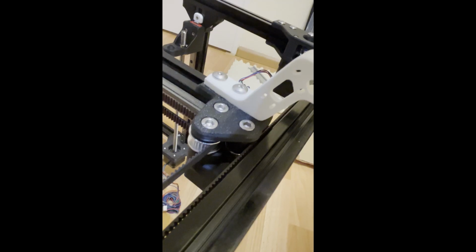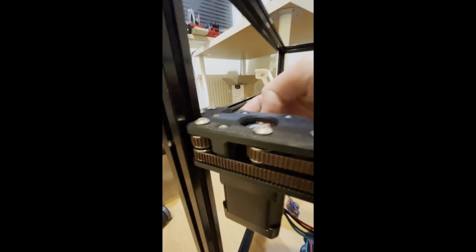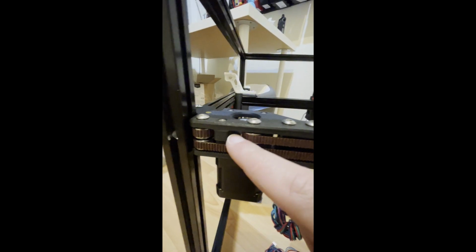I think it cannot be seen here. If you see, there is a pulley in here, so we are turning from this pulley. It's going inside here and turning around another pulley. Since there is one pulley in here, and the motor's pulley is not the same height as the belt, it's just going to the other drive.